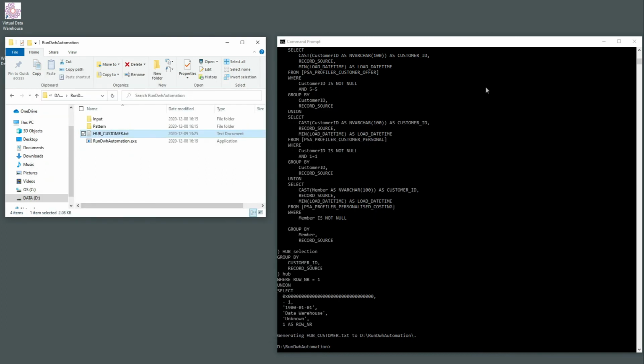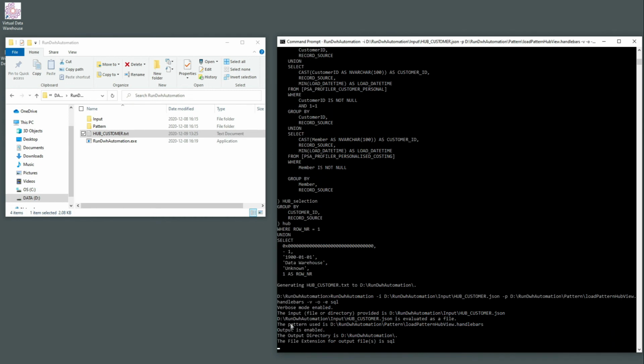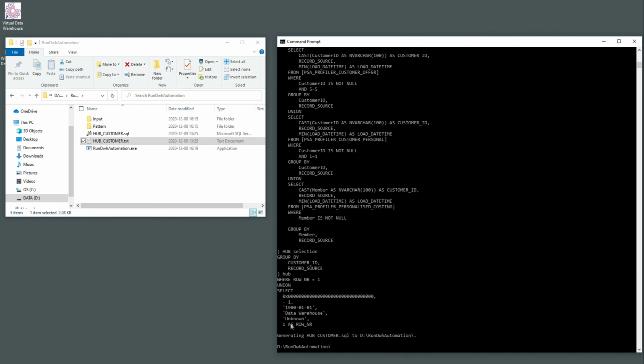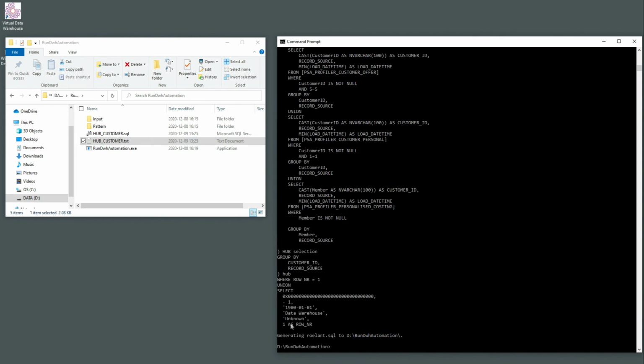We can do more. We can also give it a specific extension, for example a SQL extension, and it will create a file as SQL. We can also give it another file name with the -f option, and then we create a new file with that information. So we'll remove those again.